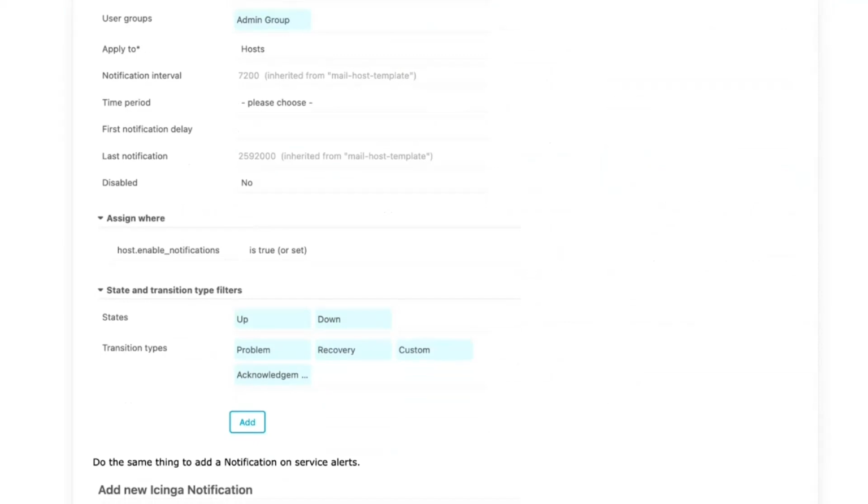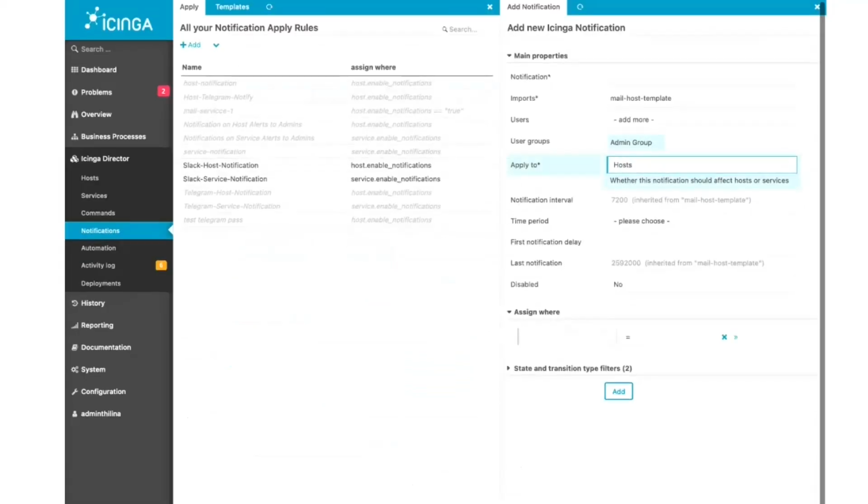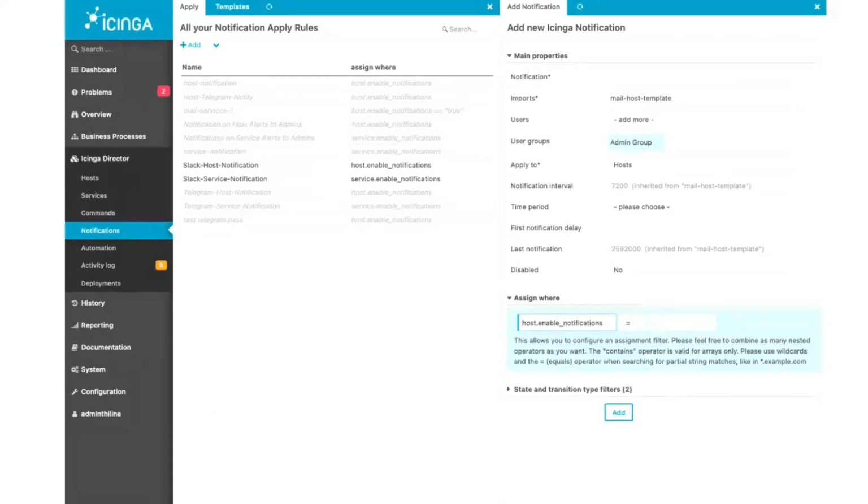One important thing is this assign where value. This assign where value means where you are going to apply this notification. If you don't put something like this, then this notification won't work. For that, there's a variable called host enable notifications. It needs to be set to true.